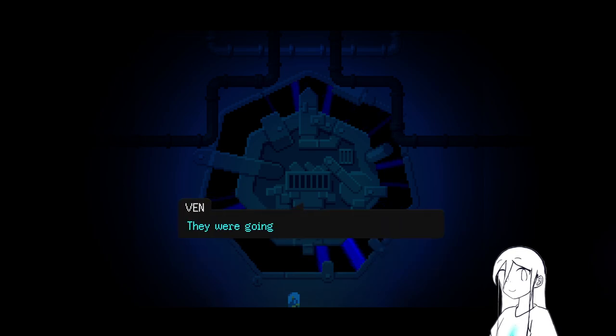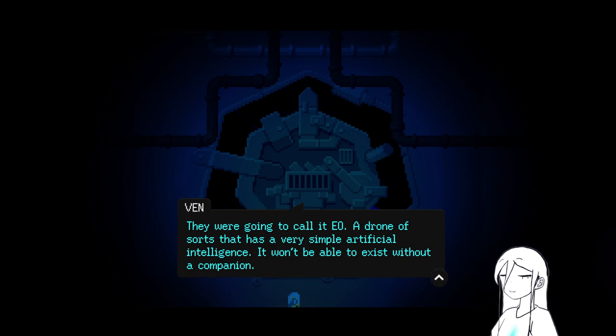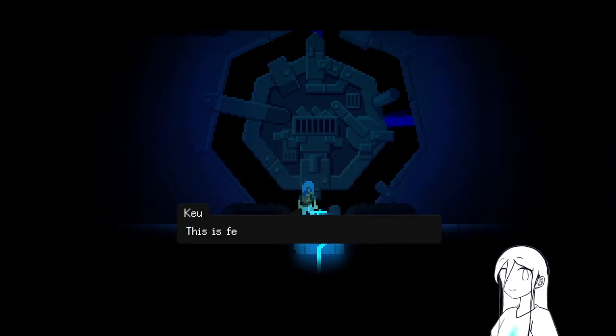sentience then, Van. They were going to call it EO. Yes, I remember that. EO. To call it EO. I recall more than remember. A drone of sorts that has a very simple artificial intelligence won't be able to exist without a companion. Interesting. I want you to look after it. I want you to remember through EO. Remember me through EO.